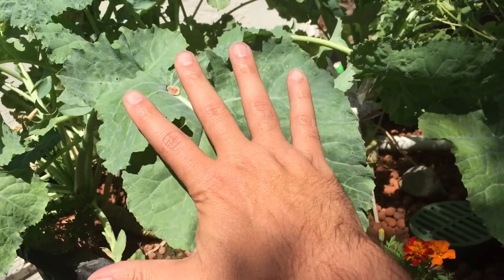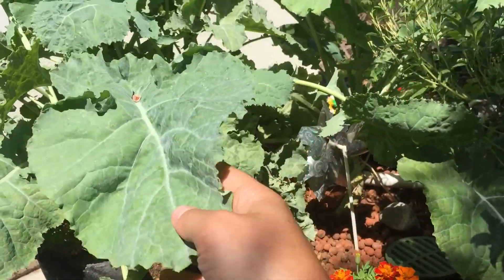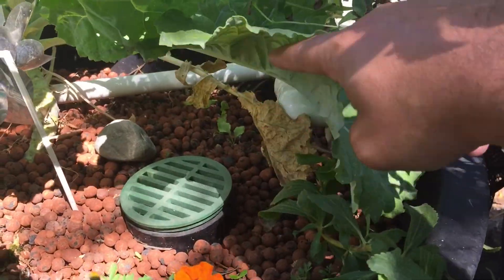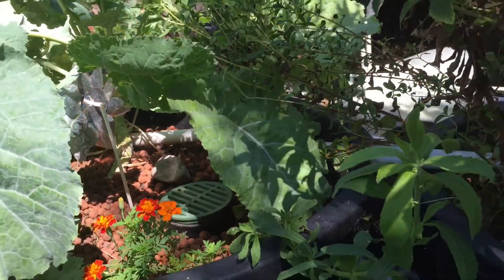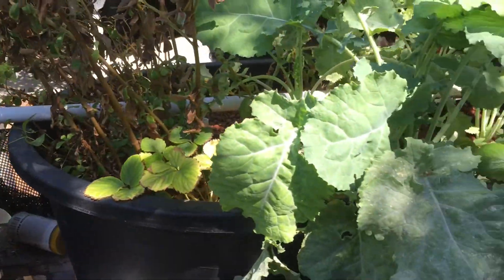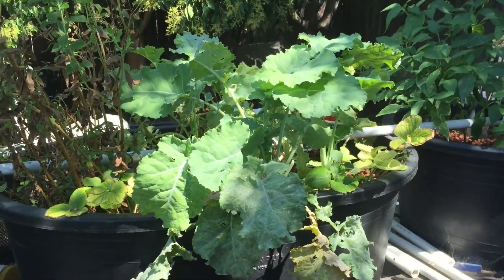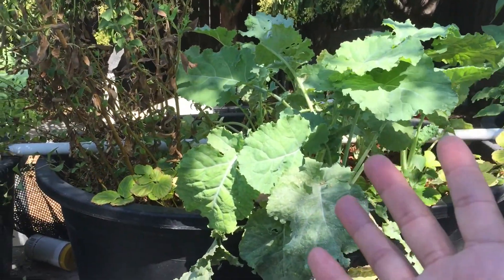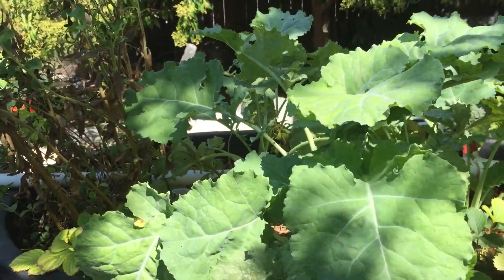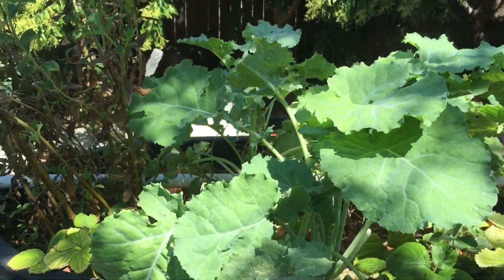You really only need maybe one or two plants — I probably have about twelve. This bed is all kale and you can see just how big it is. My hand is a decent sized hand and these leaves are huge. There's some lettuce you can see growing back there — that's just volunteer stuff that has fallen from the sky and planted itself. In this bed here, again more kale. This is my first time ever growing it so I didn't realize how big and how hardy it is. This stuff just takes the heat and keeps on growing, where other things like lettuces don't do so well — kale seems to do great.